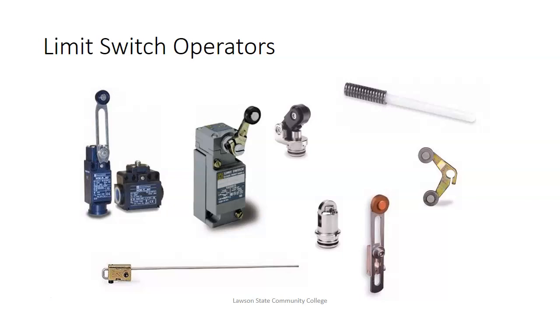So we have different sizes, right? And we have different operators. We have rotary, we have plunger type, which means the actual device would come up here and push in on this wheel, and it would move down inside the limit switch. In fact, some of them, you can take this unit right here off and replace it with one that handles this guy right here. So a lot of the limit switches can be reconfigured to be either rotary or plunger type.